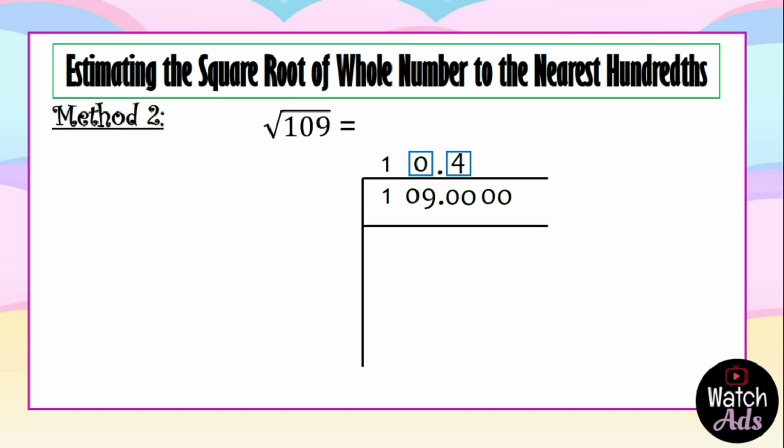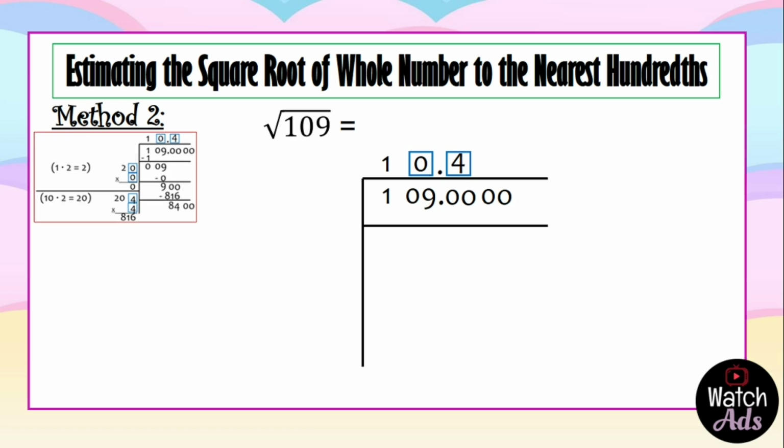Now let's continue. Since I don't have enough space, I just move it here and I put our first computation on the left side so that we will have a sort of guide on the process. Now next, you repeat steps 4, 5, and 6 until we achieve the decimal place that we need. In this case, we are going to compute up to 3 decimal places for us to distinguish whether we are going to round up or round down the hundredths place value.